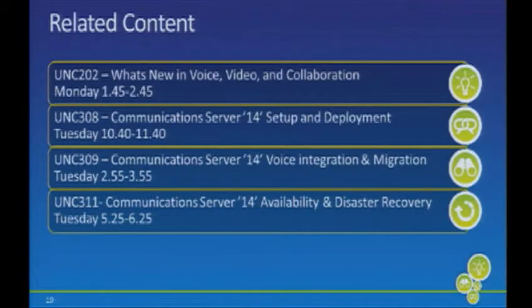We also have a voice integration and migration story. Because for most organizations, most customers, you already have some form of communications infrastructure in place, right? This could be a legacy PBX, whatever it happens to be that's out there. So how do you migrate from this legacy environment of telephones and these silo types of communications with video platforms, and how do you migrate to Communication Server 14, all right? Because this is not something we would say, rip it out and start afresh, all right? It's about evolution. It's not about revolution, okay?